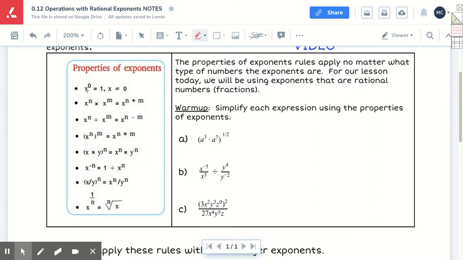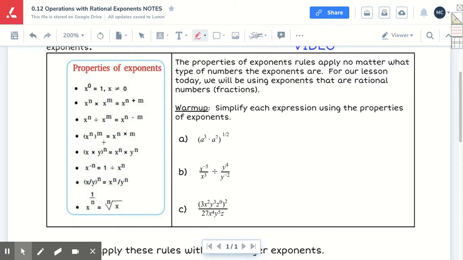If you've got anything raised to the 0 power, then that equals 1, as long as your base isn't also 0. If you've got two like bases and you're multiplying them together, you keep the base the same and you just add the exponents together. If you're dividing, previously we saw it as a fraction, x to the n over x to the m, but that means the same thing as division, as I've mentioned many times. You keep the base the same, and then you subtract the exponents, numerator minus denominator, or dividend minus divisor.